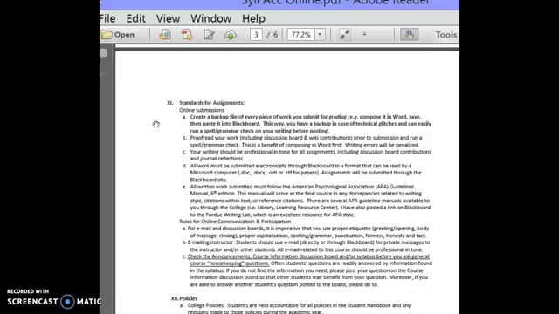Let's face it, we all make spelling errors, we all make typos. The great thing about composing something in Word is you can do that spell check, that grammar check. You can do a word count because most of the assignments have an expected word count. So I really encourage you, strongly encourage you, to compose your material in a word processing software and then paste it into Blackboard.